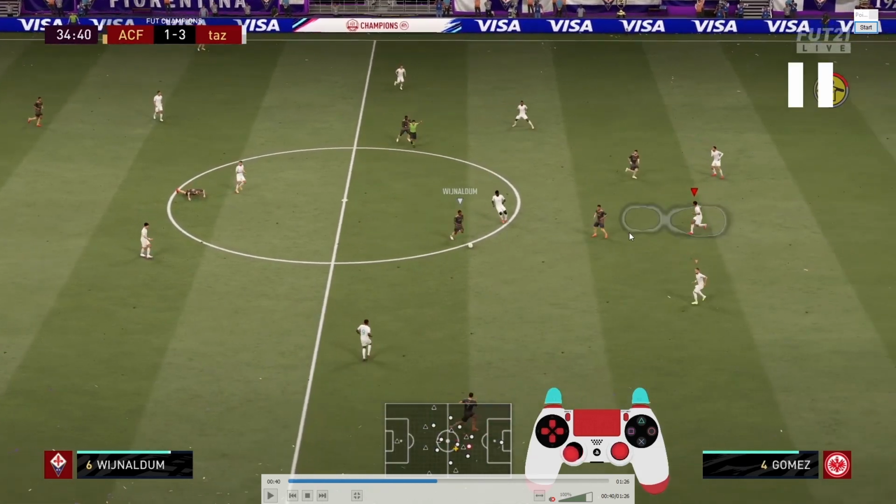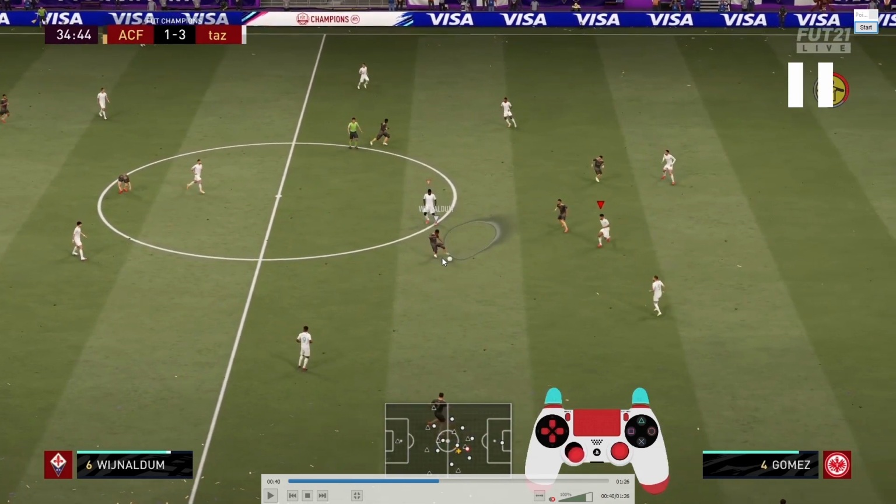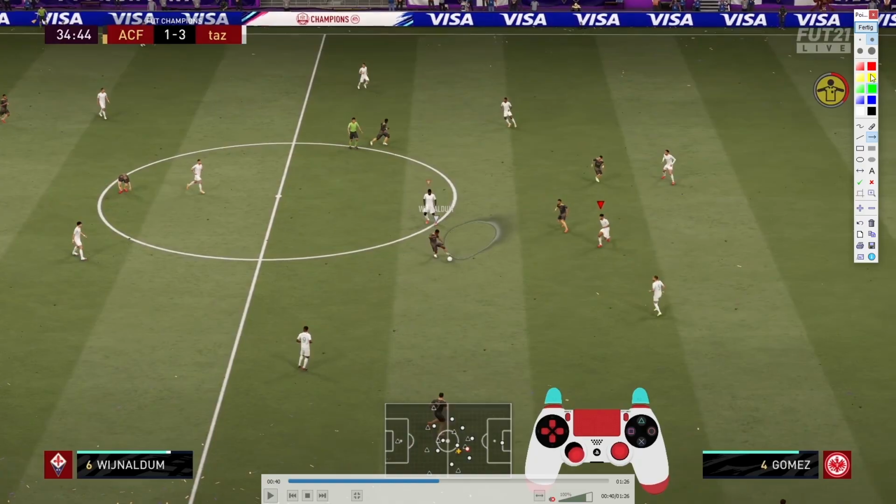This is not the best choice, as you can see, because I could have stayed with this player, would still have control over the guy who's on ball possession, but then also would have been able to maybe pull them back and put pressure from behind. I don't like my choice here when I see how I behaved in this situation, but as I said before, FIFA is a very fast-paced game, and you will make decisions in just a brief moment, and sometimes you make the wrong decision, but you have to deal with what's happening.